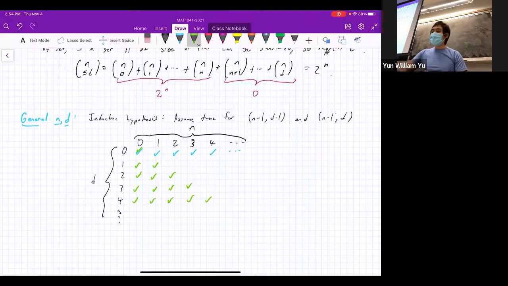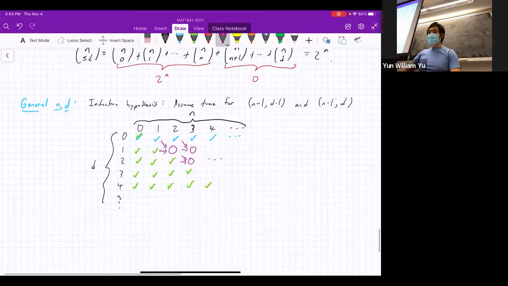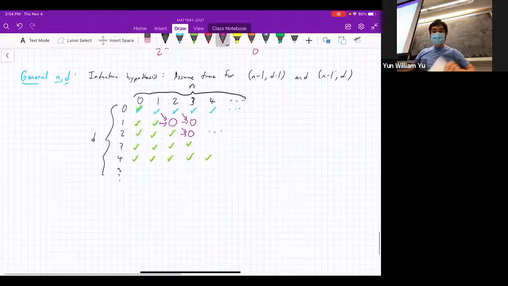And now our induction is basically saying that if that's true, then we can get this thing to be true. Okay, and so we're going to fill it in. So we proved the easy cases with the blue check marks and the green check marks. That was a super easy proof. And now we're going to use induction, this two-dimensional induction, to prove that it's true for all the remaining possible values for n and d.